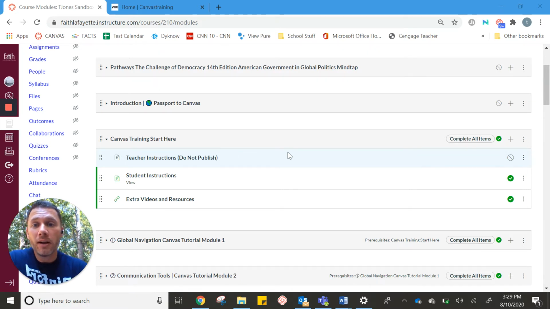There are a total of 9 modules, excluding the first one here for the training video. And so they'll need to work their way through each one of the 9. It's up to you, depending on the amount of time it's taking them to work through these, whether they actually finish the 9th one, because the 9th one is all about the mobile app. And so maybe we make that optional if students are not progressing through it fast enough. I'm just not sure how long it's going to take them to work through all of it.